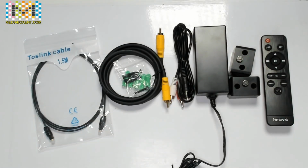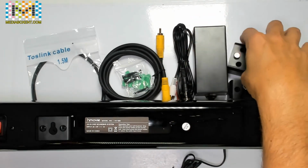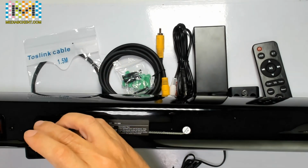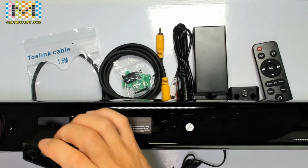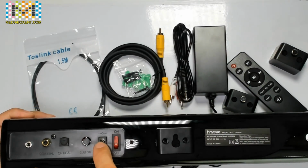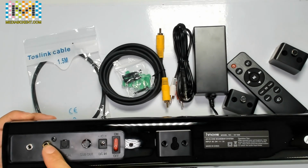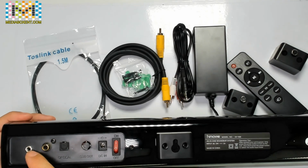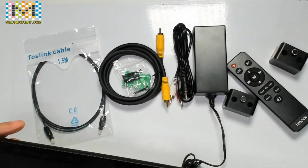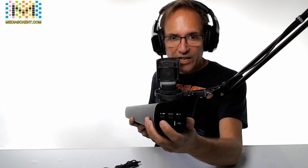Now, if you pay attention to the bar, let me show you right in the back. So we have the mounting, like I said before, it's pretty simple. Imagine it's like a picture frame. Put this right on the wall, and then just go like this, boom, and then done. Now, let's look at the power connection. Power on, input power, optical input, fiber optic, coaxial input, and also your aux connection for analog sound.